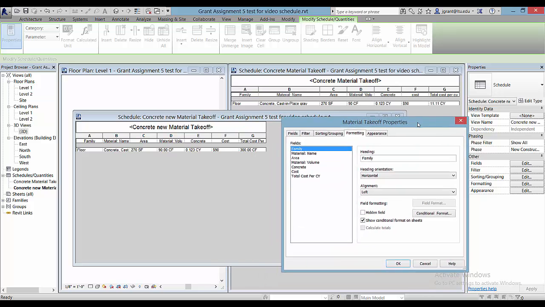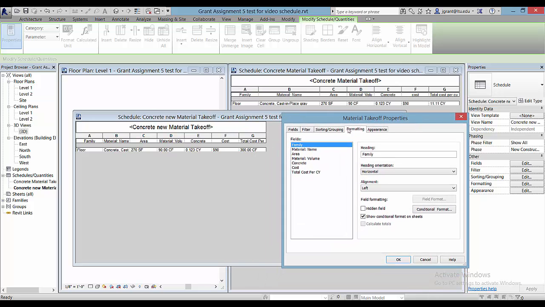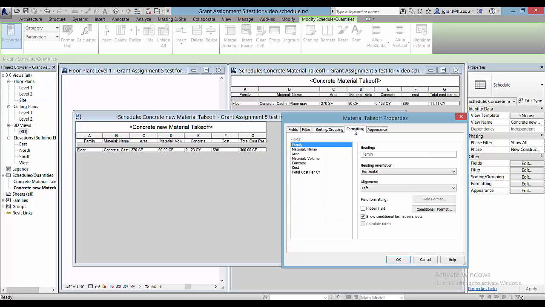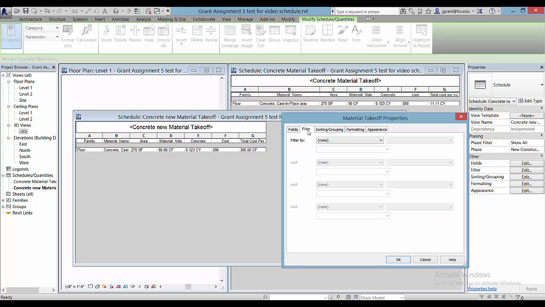And under formatting or formatting tab, because if you notice here, these are tabs that you can work with. And if you're going through some of the past examples of what we've worked with, we did use a filter to filter out that recycled material if you wanted to find out a specific material that you used and how much of it you used.